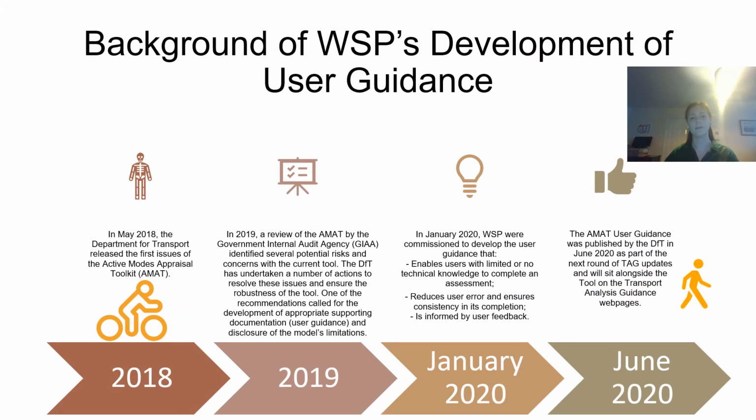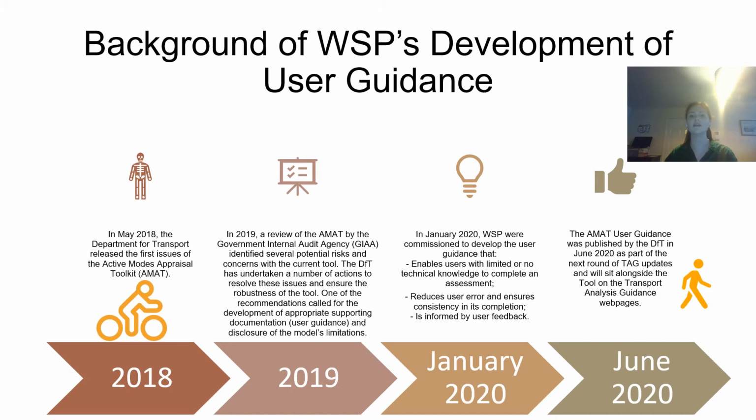Now, with this knowledge in mind, I'm going to give you more information about the background of the WSP's development of AMAT user guidance. In mid-2018, the DfT released the first issue of the AMAT. In 2019, a review of the AMAT by the Government Internal Audit Agency identified several potential risks and concerns with the current tool. The DfT has undertaken a number of actions to resolve these issues and ensure the robustness of the tool. One of the recommendations called for the development of appropriate supporting documentation and disclosure of the model's limitations.